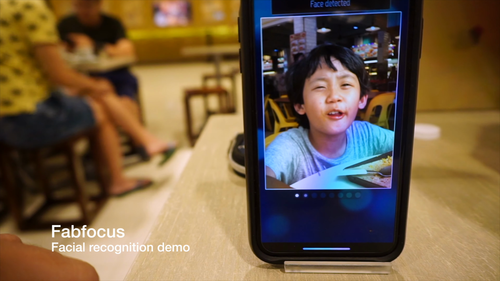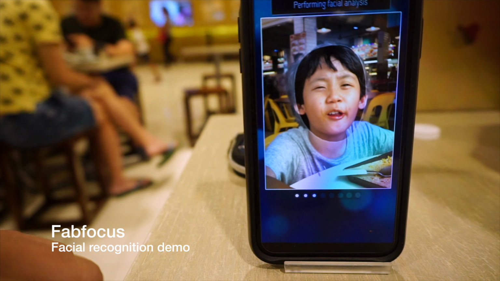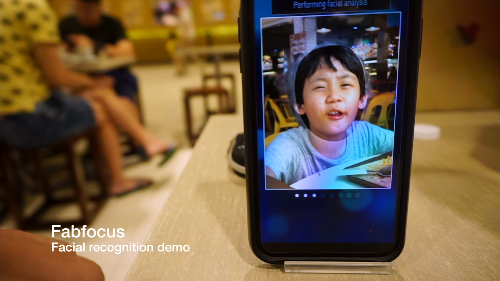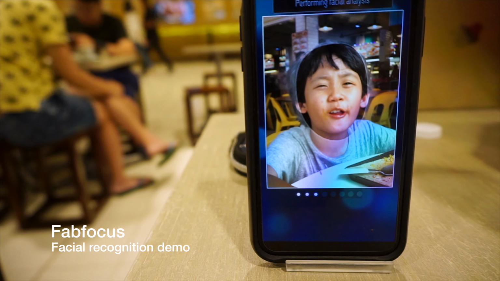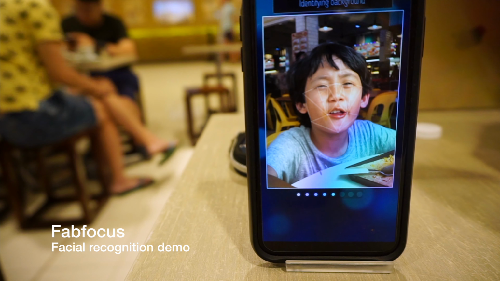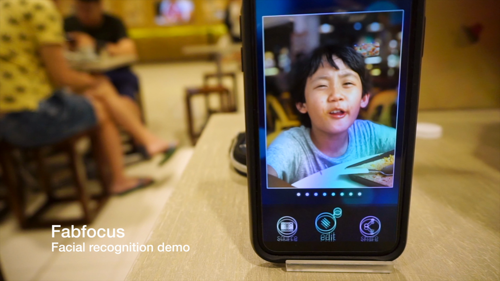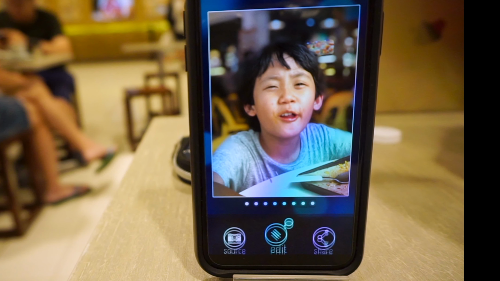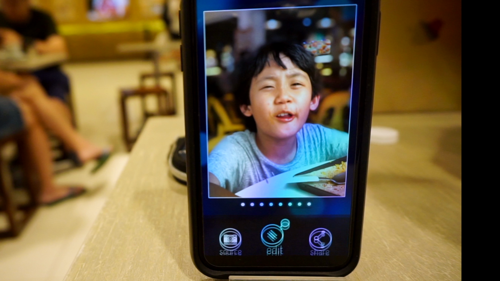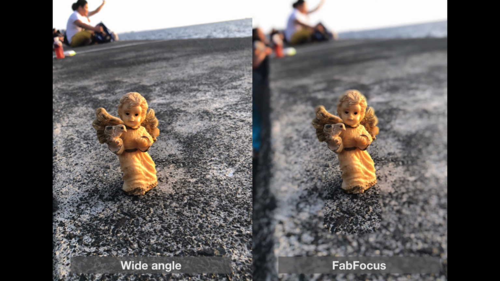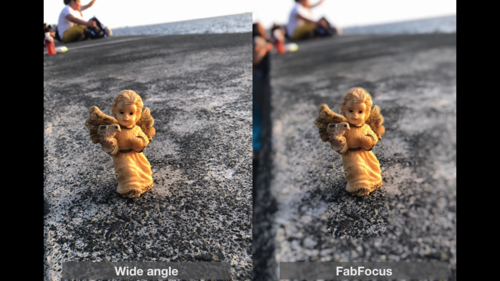It's great for taking full-body portraits or other wider perspectives. However, you can use the telephoto if you want to as well. Second, unlike portrait mode, you don't have the troublesome requirement to stand 4 to 6 feet away from the subject. You can take close-ups or full-body shots as long as the face is visible, and it will work. Third, you don't need the latest iPhones to use it. Older devices will work just fine.